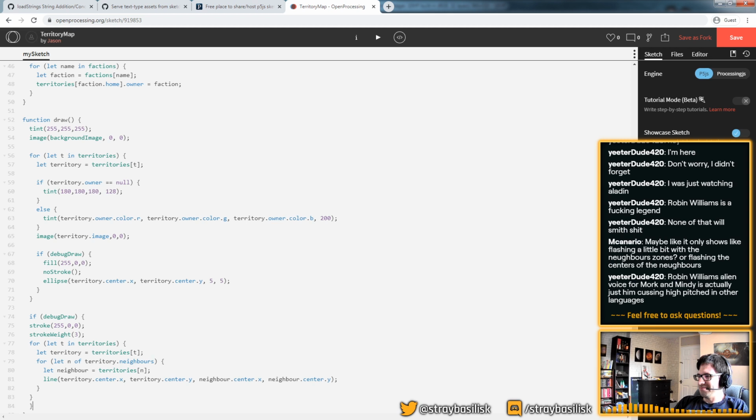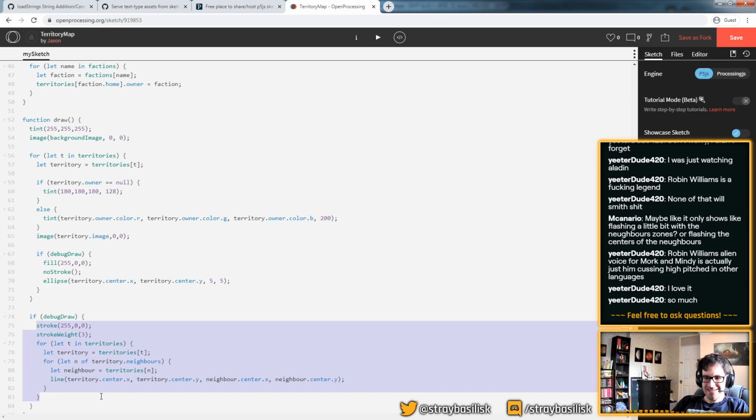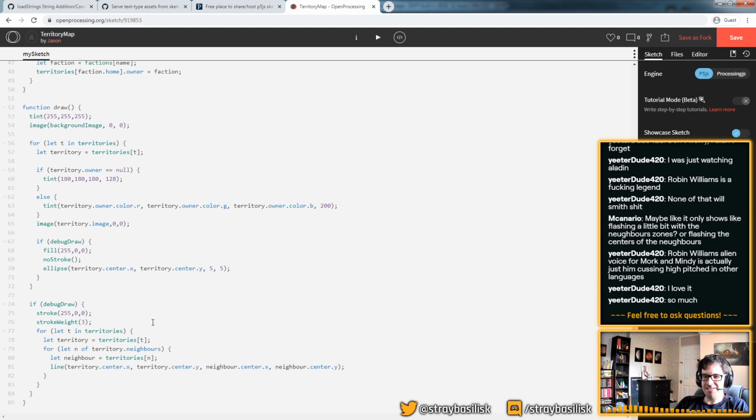So Macronario says maybe it only shows flashing a little bit with the neighbor zones, flashing the sensors of the neighbors. Yeah, I'm not quite sure, because I'm picturing this as kind of like a simulation which more or less just runs itself in the background, so I don't really know what we need to show. Maybe when territories change hands we need to do some animation, but otherwise, I'm not sure how to visualize it.